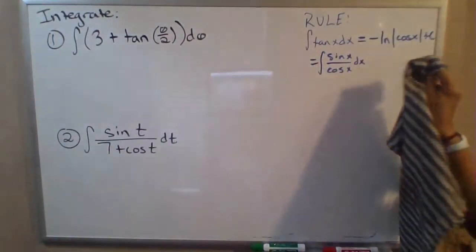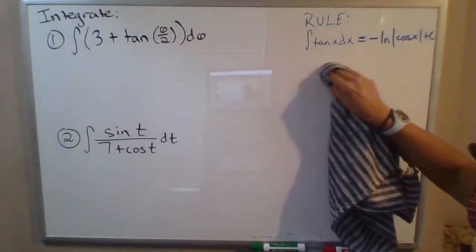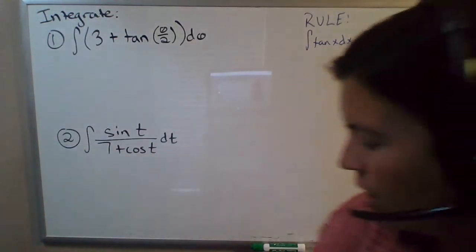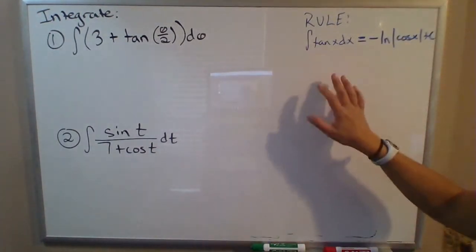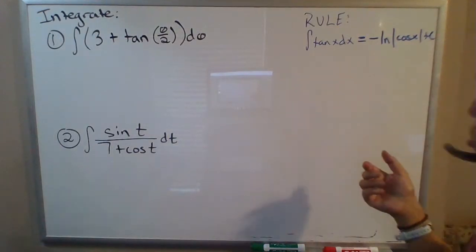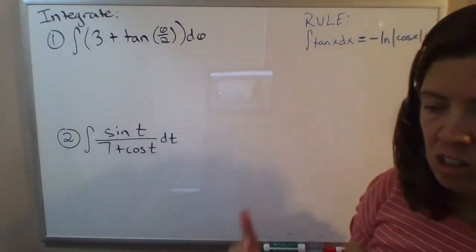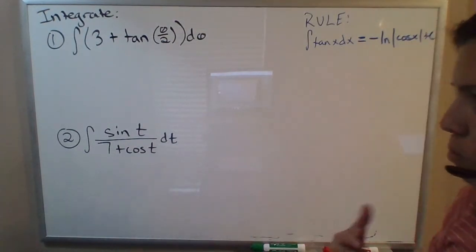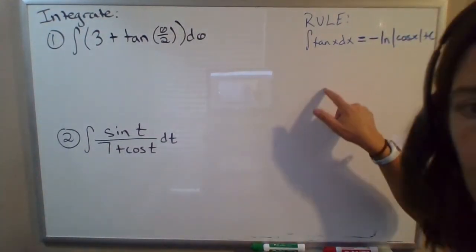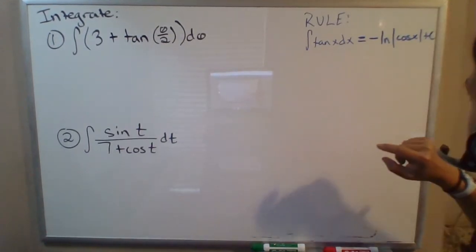So I'm gonna get rid of what I wrote here, which helps us derive that formula. It's best if you just know this antiderivative, but it's nice also to know where it came from. So if you draw a blank when you're taking a test and you don't have access, you're not able to look up that antiderivative, then you can figure it out real quick on the spot by writing it as sine over cosine and doing a u substitution.